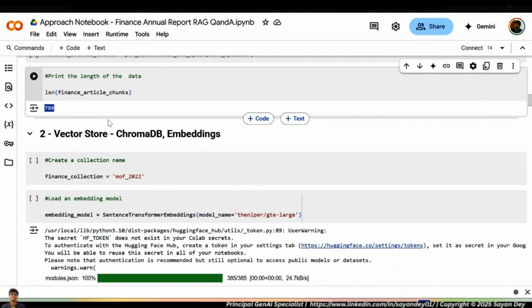If there are too many chunks, the retrieval will be a problem. If there are too few chunks, then doing the chunking itself is useless. So imagine what is the best case scenario. The best case scenario is we don't do any chunking. The whole document is one chunk. That's the best case scenario, right? So here we have a 400-page PDF file, and we say that the entire 400-page PDF file is one chunk.